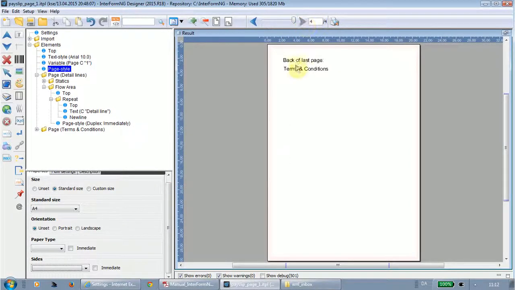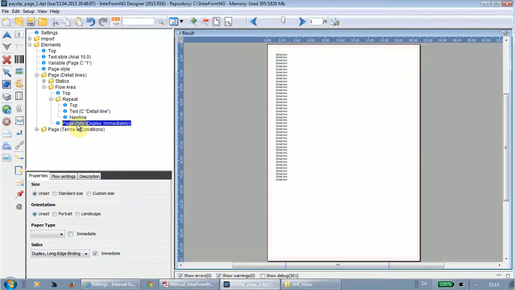So the next page should be the back of the current page with the terms and conditions. So it's only at this point, when we find out that we don't have enough detail lines to make another page, that we find this current page should actually be printed in duplex. So that's why I've inserted this page style to dynamically trigger duplex, say it should be immediately active for this page, and then the next page will be, as I mentioned, the back of the current page printed in duplex.